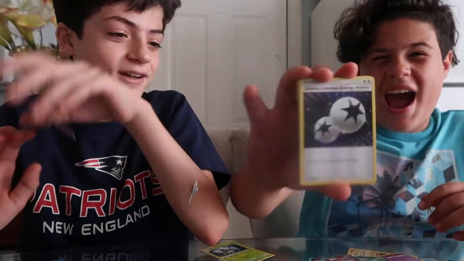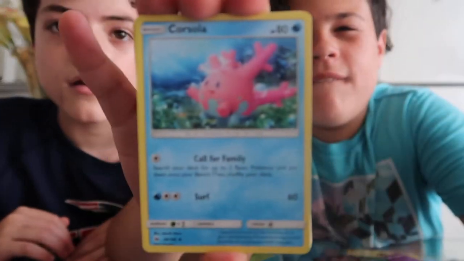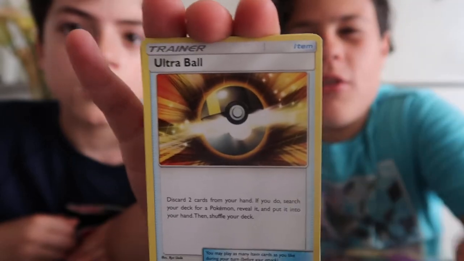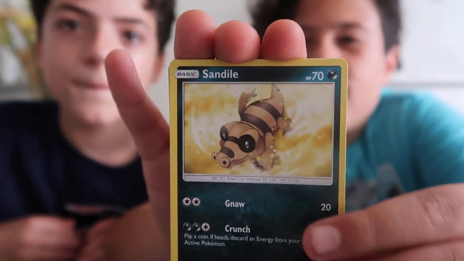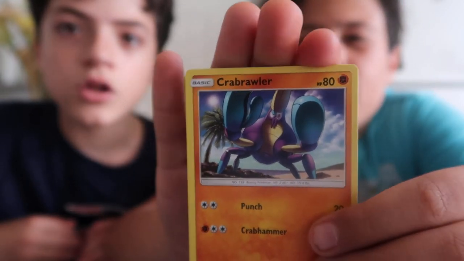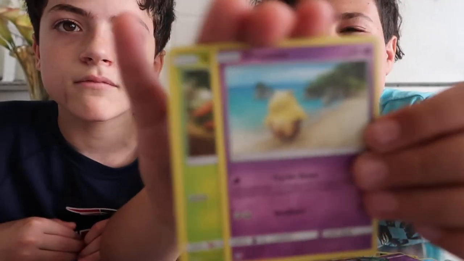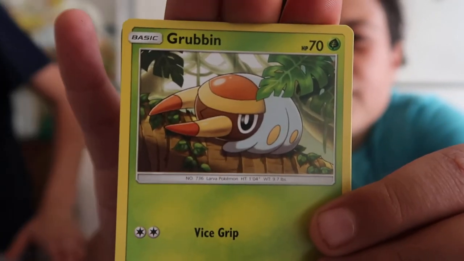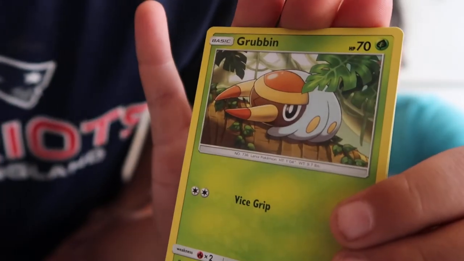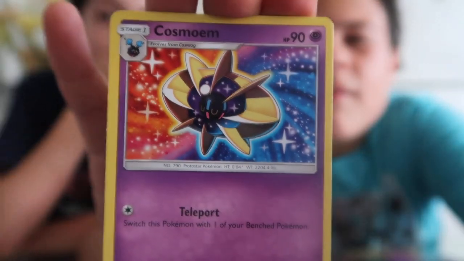Okay, those last things suck. Next pack. We'll do double colorless energy. Corsola. Ultra Ball. Ooh, that's kind of cool. I like the Ultra Ball look. Sandile. Drowsy. Yeah, Drowsy. Wait for it to focus. A Grubbin. It's a garbage bin. That's a Butterfree. And your last card. Ooh, okay, that's not that bad.